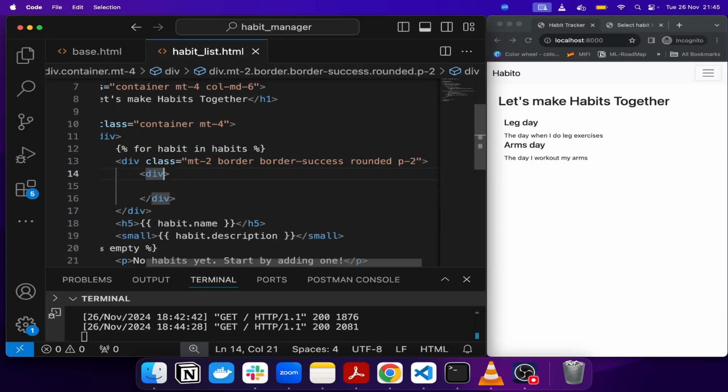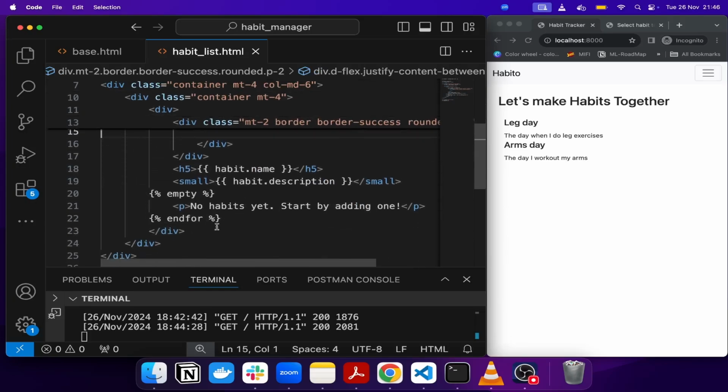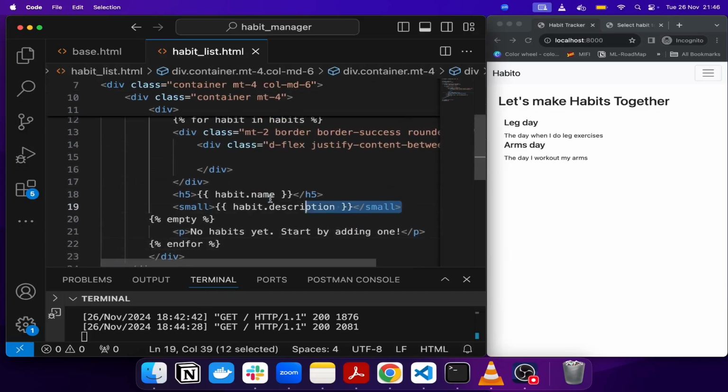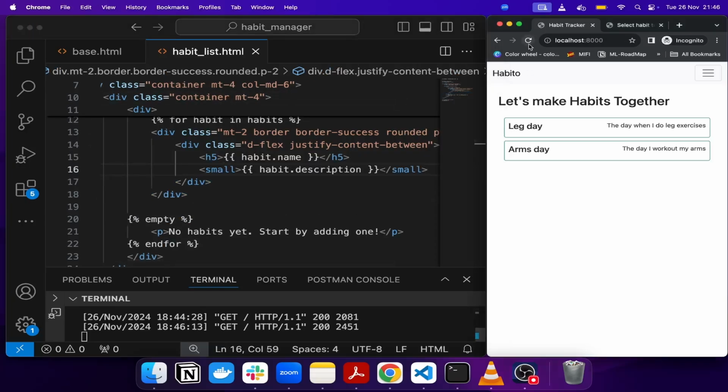Okay, so if you don't know HTML, maybe I can put in the description a few links to tutorials where you can learn HTML and CSS. Justify-content-between. Okay, there's a missing y here, and then after that I can have this content inside there. Paste it there, then refresh, and there we are. Something looking much better.